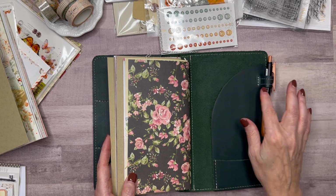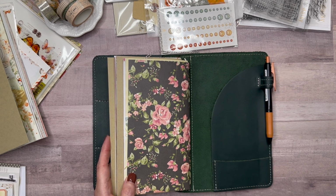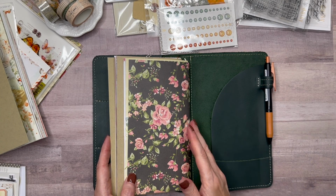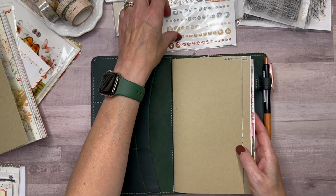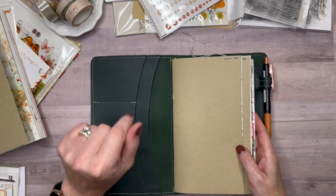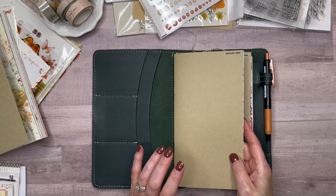I do have a number of Traveler's Notebook covers. This was back when they were, you know, big and everyone was getting them. So I did fall into that rabbit hole. I'm not going to lie about that. So that's a side story. So right here is this.